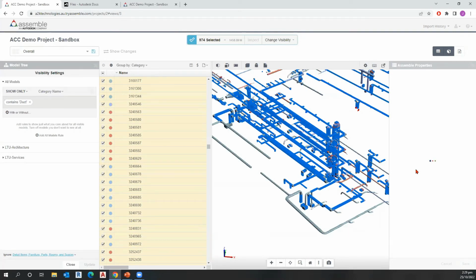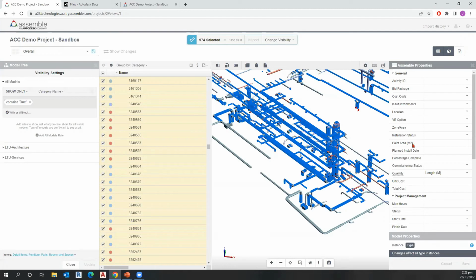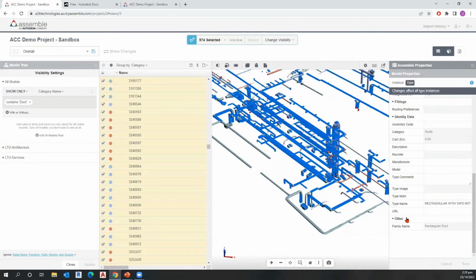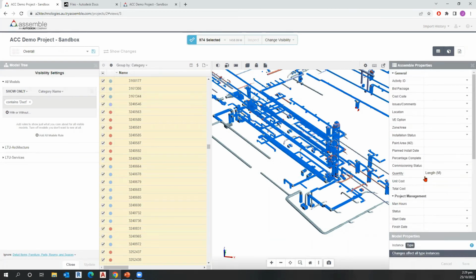And what it's now going to do is read all of the property information that came from this design model that's now in Assemble, right? And if I wanted to, I could add all of my own Assemble properties. All these Assemble properties here are user-defined properties that I've created within Assemble, and you can have your own depending on your project needs. And you can add this information in, and that can then get propagated back into the design model. So that complaint where we say, well, there's not enough information in the design model. Well, now your extended teams can add that. They can say where it's at in its installation.